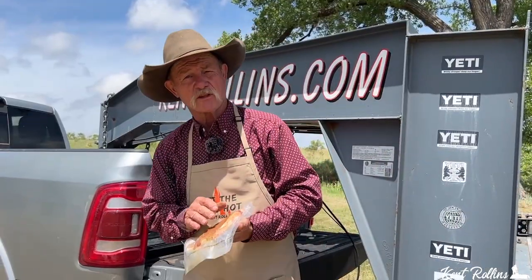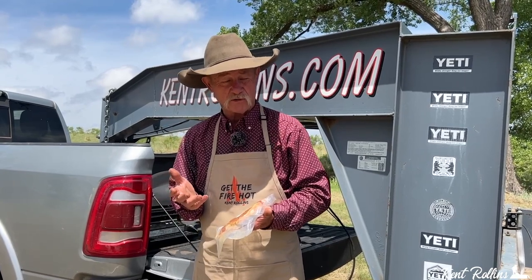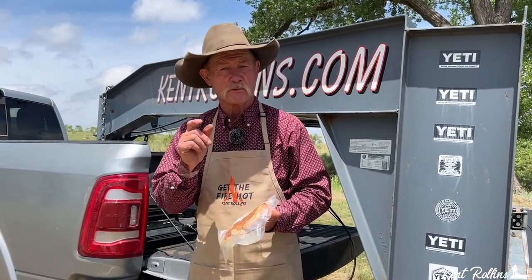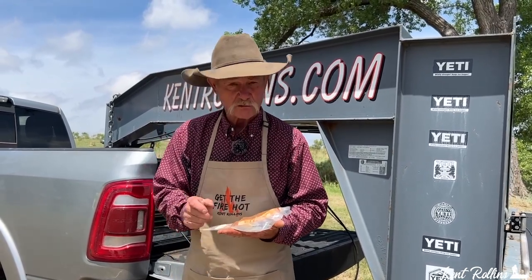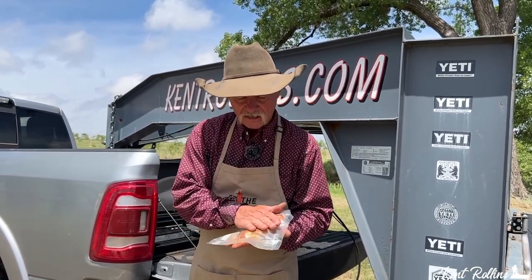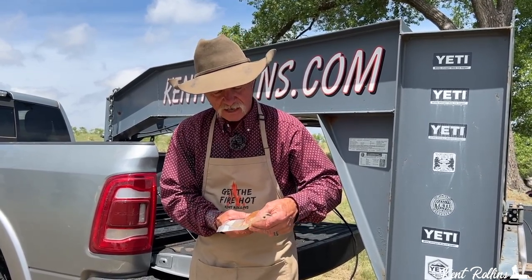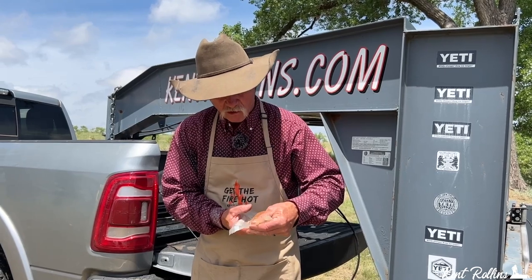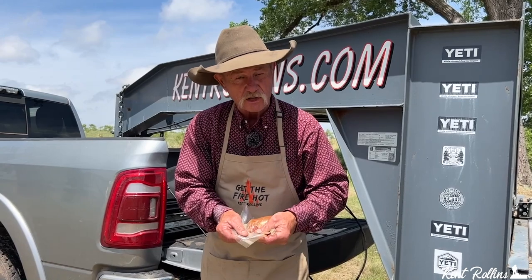But say you ain't got one of them fancy machines, but I bet you got one of them freezer bags at home. Now dig around in another drawer, you're going to find a pretty good straw. You're going to take that bag, put your meat in there, slip that straw into one corner, and keep mashing, try to get that air out of it, and seal as you go along. And right there at the corner, before you get to the straw, if there's still a lot of air, take this other hand and go to mashing up here to where you can roll it out.